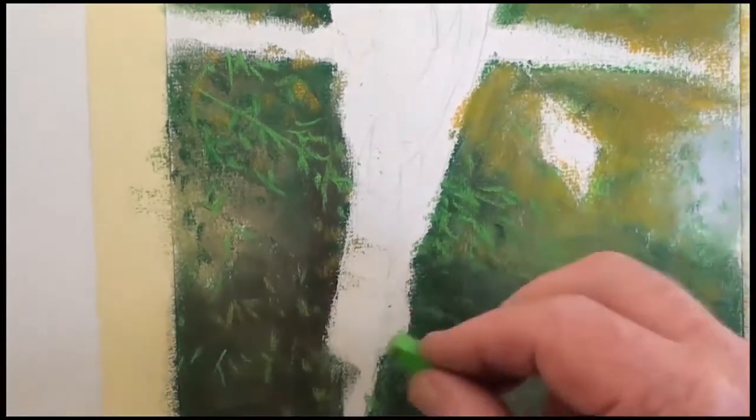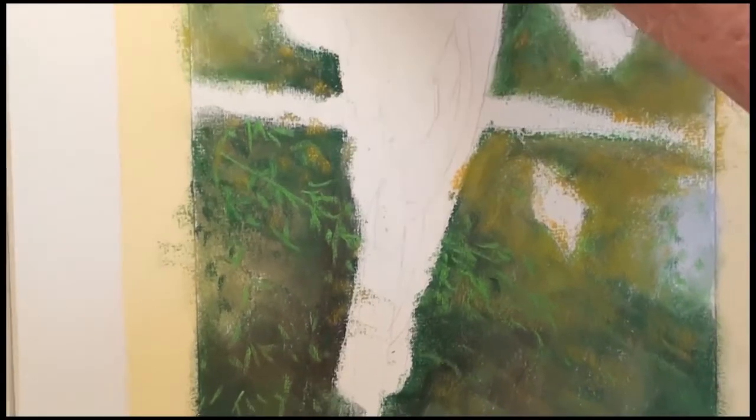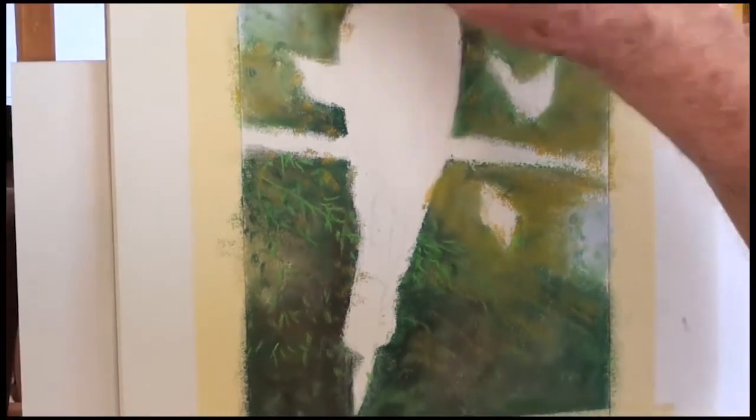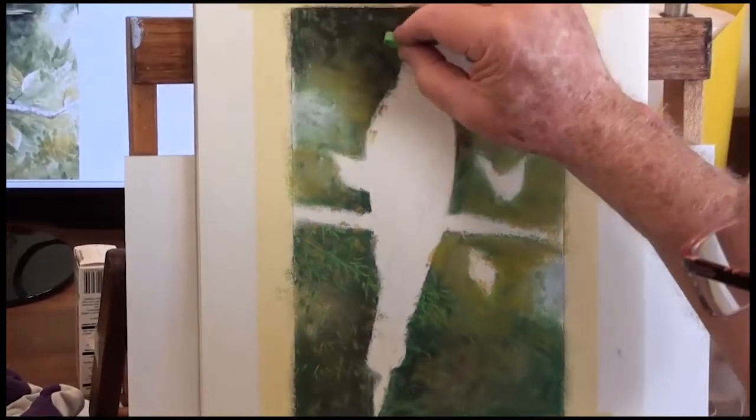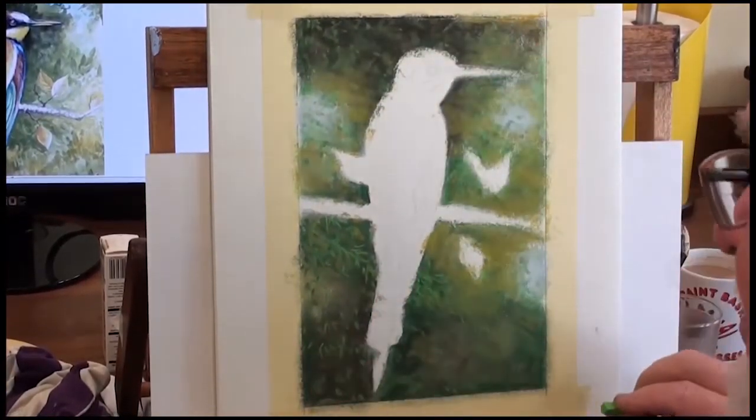So there's a few little ones. I'm not going to put any here, the twigs are more on that side, so let's perhaps put a few little ones up the top end here. Not on the other side, just a few in here. So we'll go past. Okay, I'm not going to do any more than that.